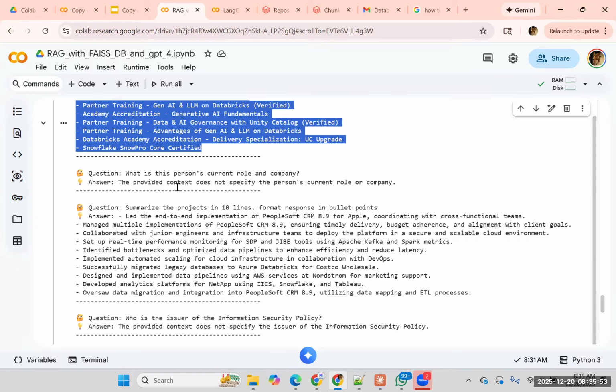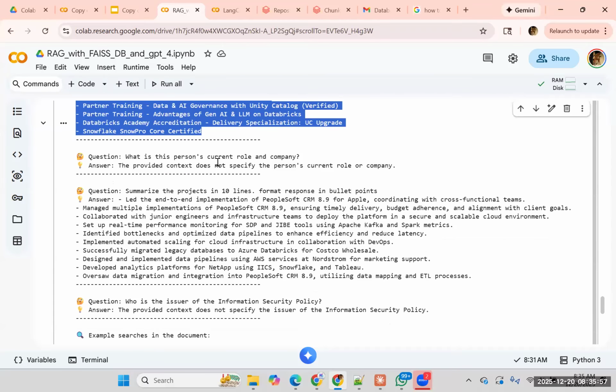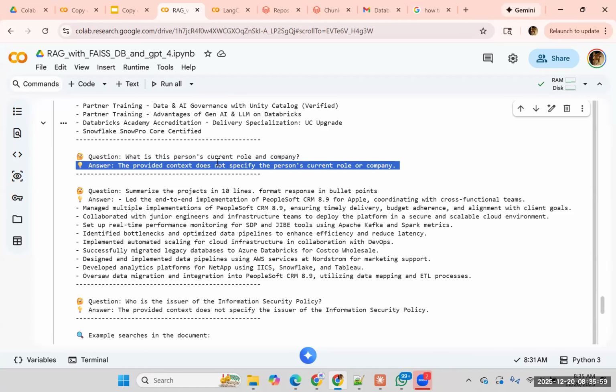It cannot join those two to come up with a proper answer. So these are the things where you have to step in, where you need to look at what is going wrong. Are we getting the relevant results? Are we getting them from the vector database itself? Is our chunking strategy right? Or do I have to tune the model further to screen the resumes?